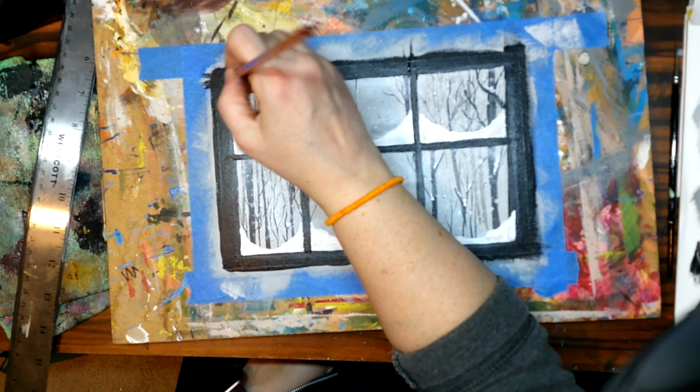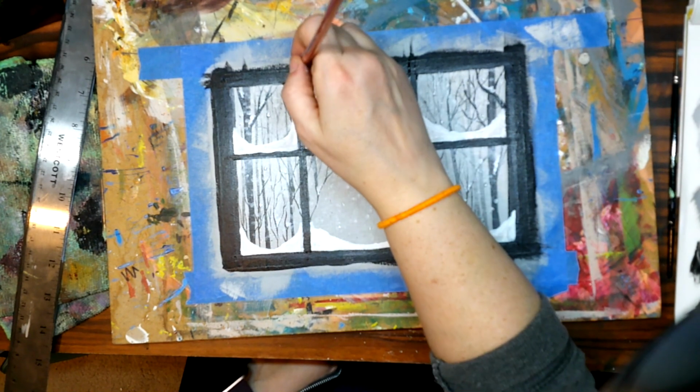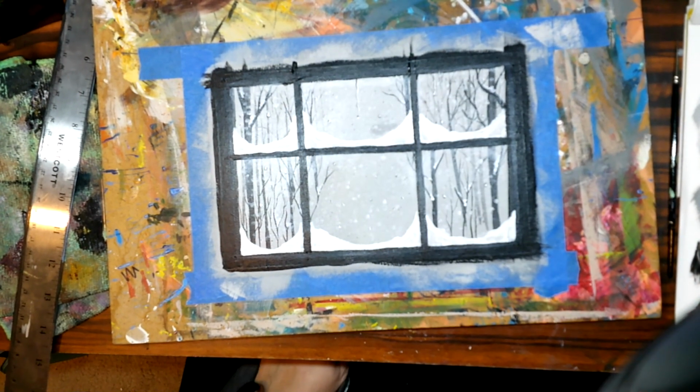Your last step, once all your lines are cleaned up, is of course to sign your name. I did not get that on video. And if you've taped your canvas down like I have, at that point you can remove the tape.